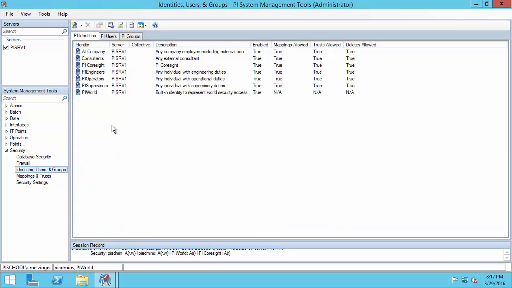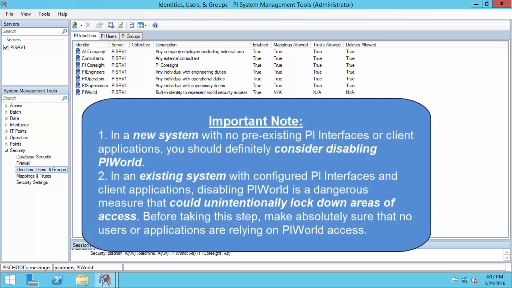Okay, now before you consider disabling PyWorld, it's important to understand that this is a great step as a best practice in a new system, but in an existing system, you need to first check and identify if any of your connections are using PyWorld, and you need to switch them over to using different authentication.